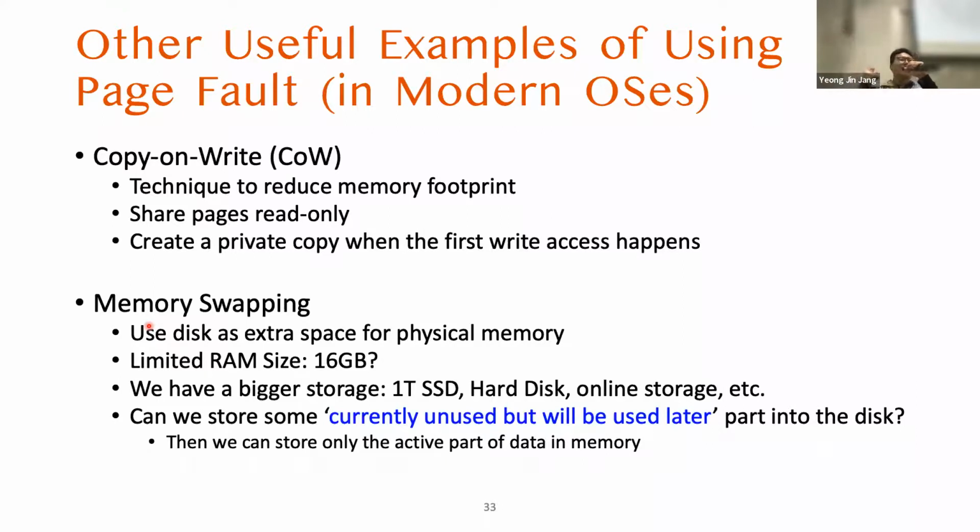So we can combine the physical memory and the hard drive as one big chunk of memory, and give that kind of virtual view to the operating system and the application. Suppose you only have 16 GB of memory, but you have a 1 TB SSD, then you can technically run programs with 1 TB plus 16 GB of data. That's available in modern operating systems. Let's take a look at how we can implement those things.